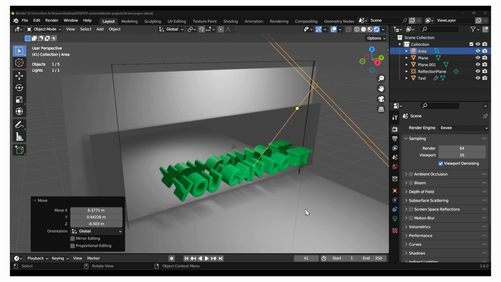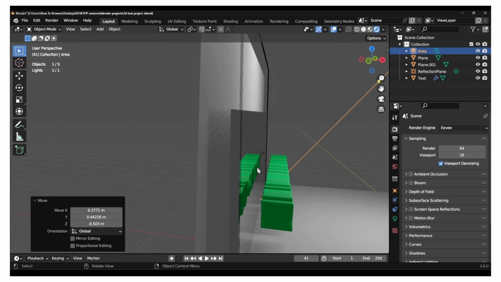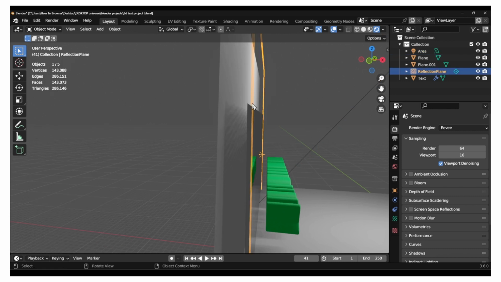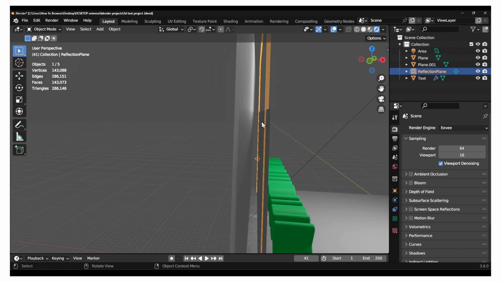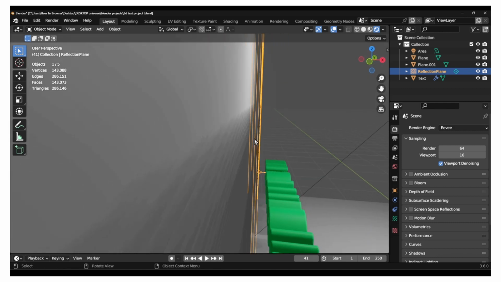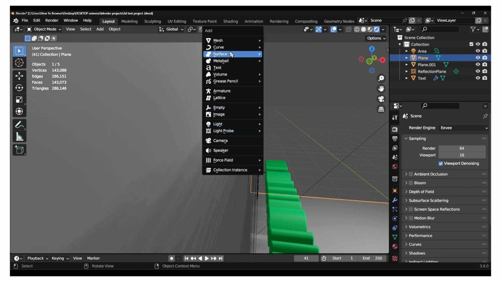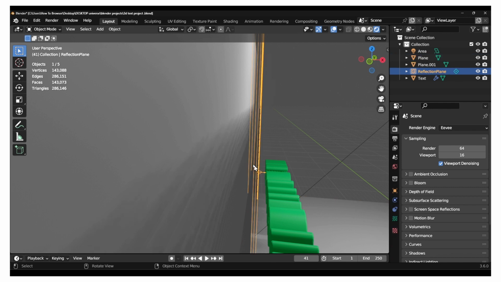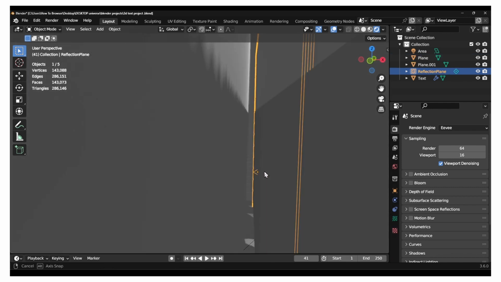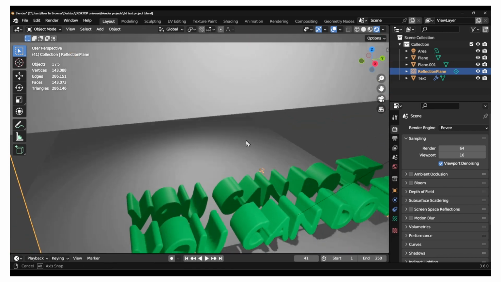I just paused the video because it would have taken too long to move this, and I would have made this video too long if I were to actually record while I was moving this reflection plane. So make sure you position the reflection plane after, like, there's two divisions right in front of this plane. So we have this plane that we created, and then we added this reflection plane. Just try to move this and it should work just fine, as you can see.